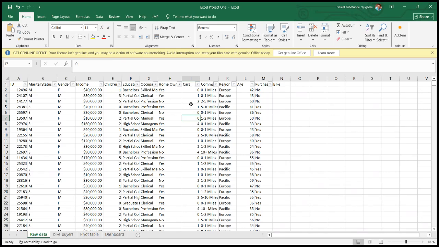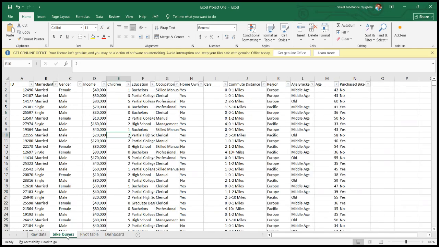So I checked and everything is okay. When I check this age, I know that this age has values like 42, 43. It's not giving us a direct opportunity, so we just have to give it an age bracket. That's why I created a new column and named it age bracket, and I used the IF function. One of the functions in Excel is the IF function, the IF statement, so that's what I used.